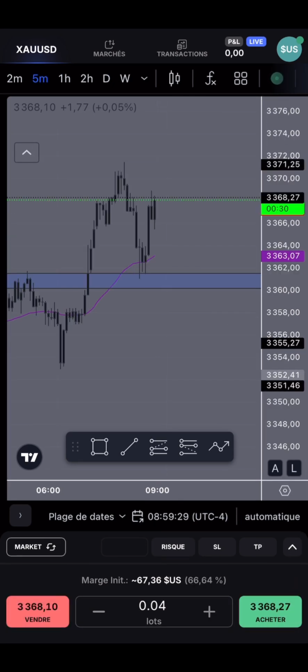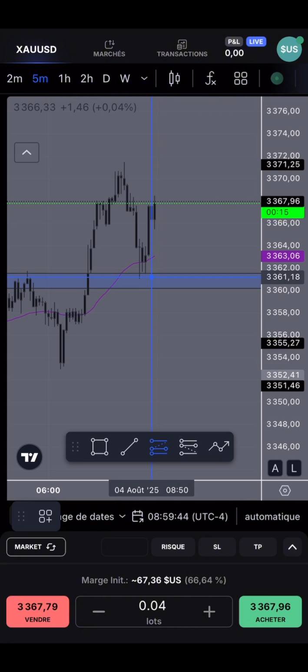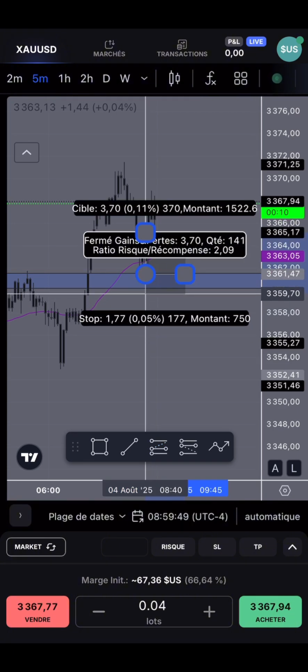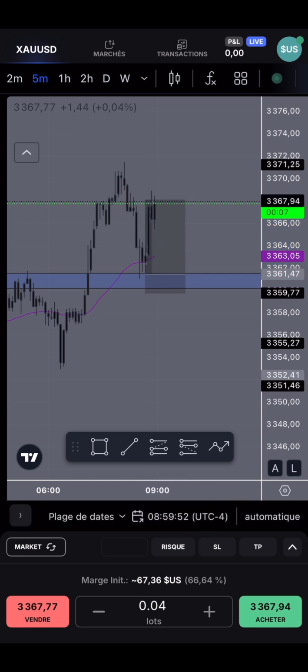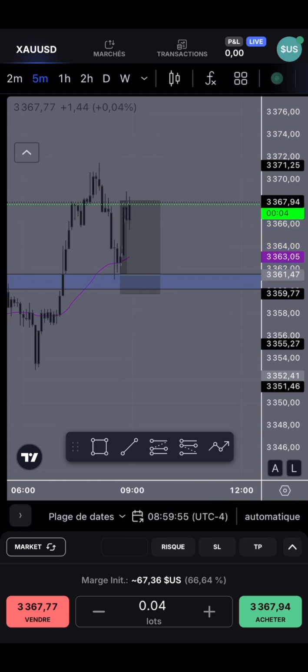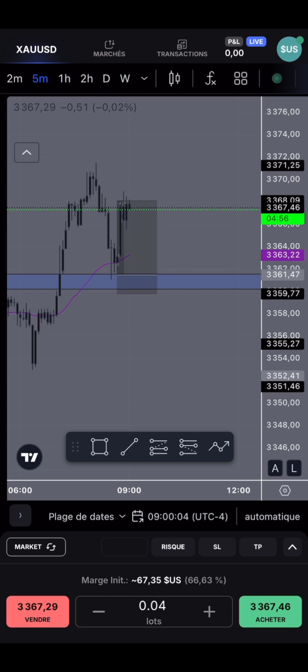So yeah, we sniped our entry. However, I guess you can say we mismanaged our trade. What we have right now is the market trending in our direction of our trade that we wanted. And actually, I think we even already have like a 1-to-3 risk to reward on this trade right here. We're already at a 1-to-3.8, you guys. So we did kind of mismanage this trade. However, this will provide an opportunity for us to learn.